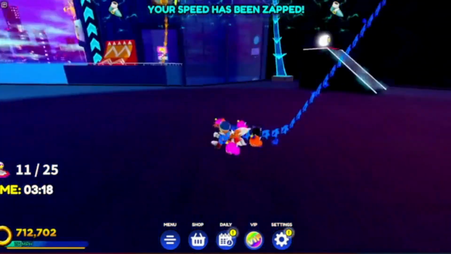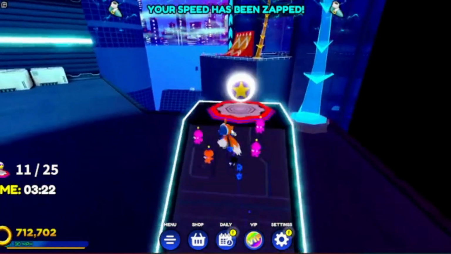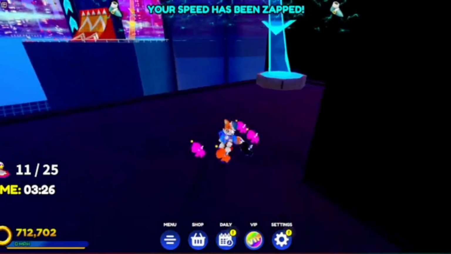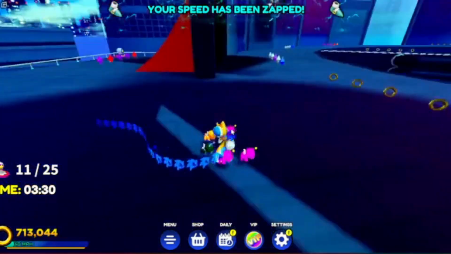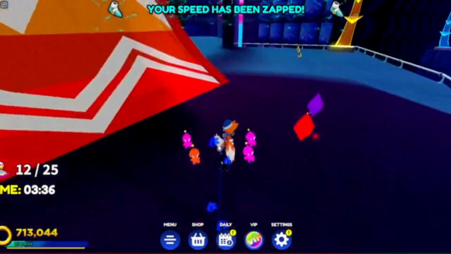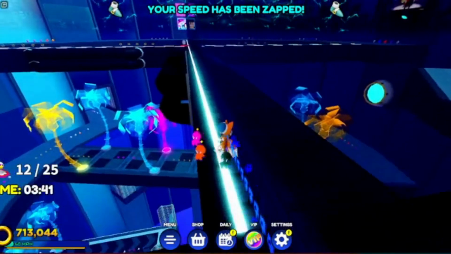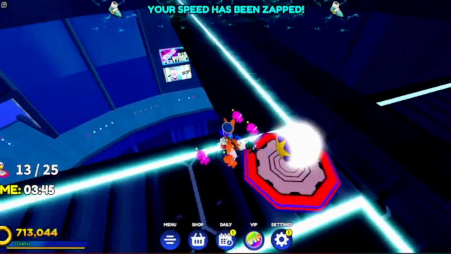And then what you want to do, go here to where the switch is. So then you can go and hold space right here. You don't need to go up this ramp yet. This is the finale. So you go there, that's 12 out of 15. You go here, and right here in the middle is your 13th switch.